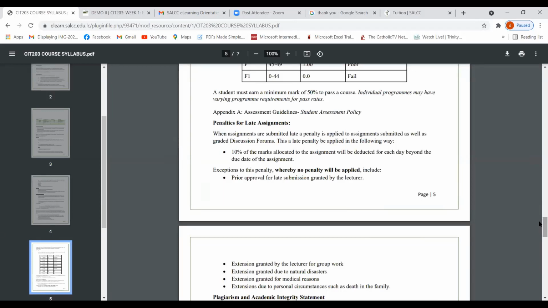If you are working, remember, you get access to all the dates for your assessments. There are times where assessments cannot be changed, and so you have to make arrangements with your employer because the assessment cannot be changed, okay? So if it is a case where you have to work, you will have to inform your employer, because you know the dates from the time you log in, the very first time you log in, you will have access to all the assessments. So you let your employer know, look, sir, can I make up because I have to do this assessment at this time, all right? Understood. What lecturers will do, if it's a quiz or what, they may open it up until 11:59 p.m. Okay, so you have to make sure that you are aware what the deadlines are, etc.